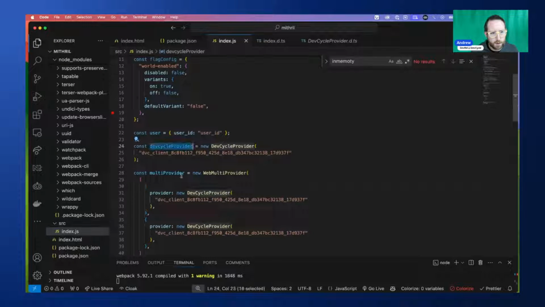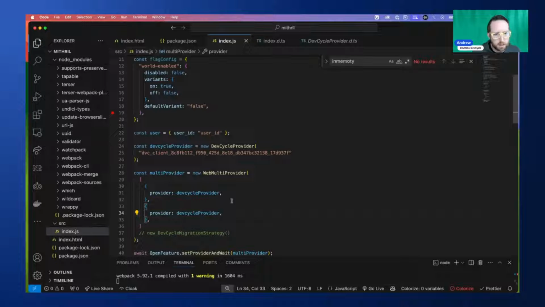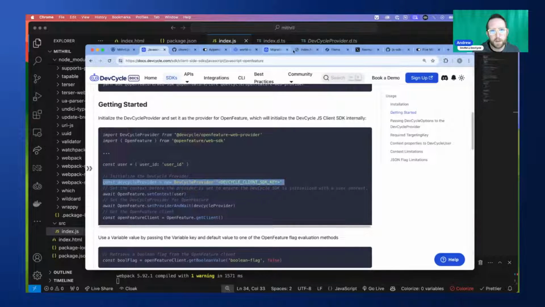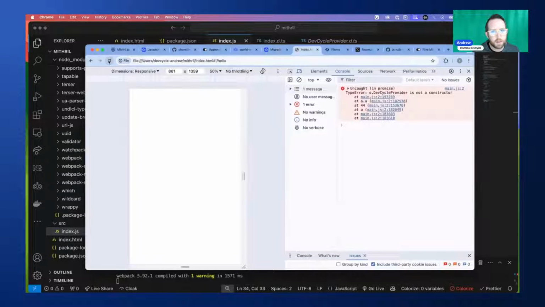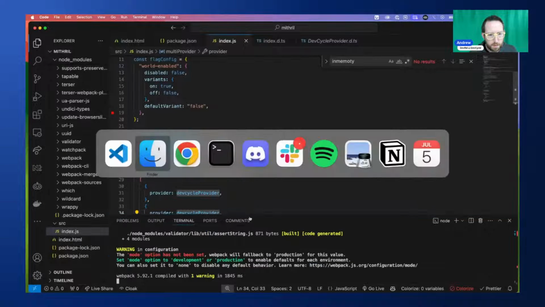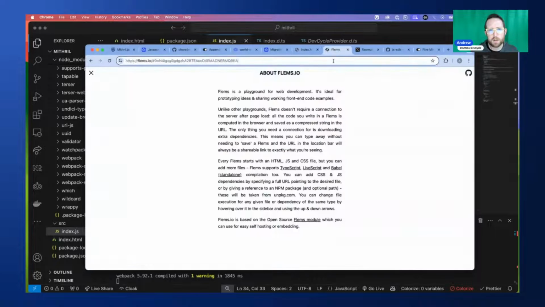Provider, DEVCYCLE provider. Okay. Am I gonna get the same error? What if I stop and start again? Uncaught promise. DEVCYCLE provider is not a constructor.